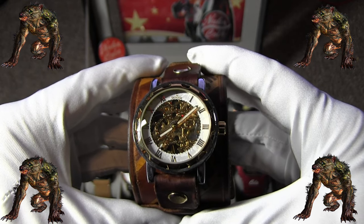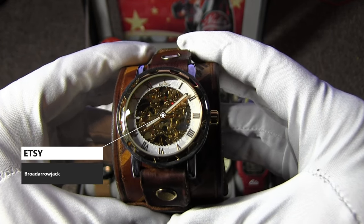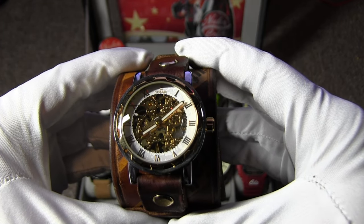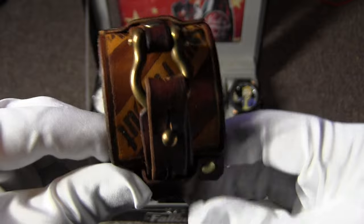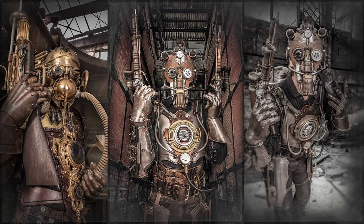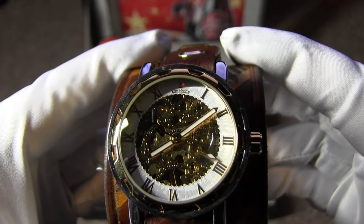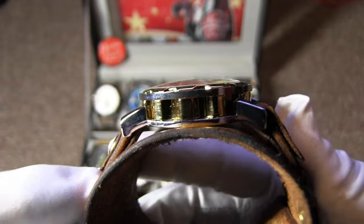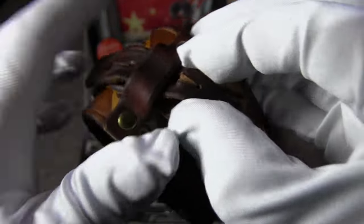Now for the Yao Guai in the room — we come to another custom by Mark Simpson from his Etsy store named Broad Arrow Jack, based in England. I'll leave a link to his store if anyone would like to buy a watch from him. This custom leather job really gives off those steampunk vibes — it's reminiscent of a watch you might catch a glimpse of in a Fallout 4 mod room. If you're looking for something to go down a rabbit hole with on a cosplay costume, this is it. The watch brand is Excelsior — no relation to Stan Lee — and it has a hand wound mechanical movement with a 39.4 millimeter case size and 12.3 millimeter thickness. The custom leather work looks really nice and has that freshly slaughtered Brahmin aroma.